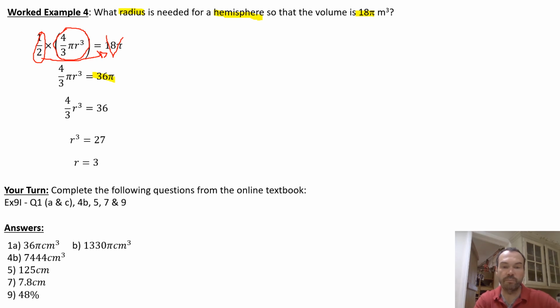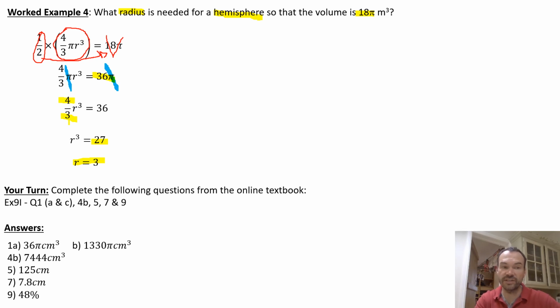Dividing by the pi, so cancelling the pi leaves it as 4/3 r cubed is 36, and I guess what they've done now is they've divided by the 4 to get 9 and then multiplied by the 3 to get 27. So 36 divided by 4 is 9, multiplied by the 3 is 27. How do we go from r cubed is 27? They've cube rooted. So in this case, it's a nice easy number. If it is something more complicated, use the cube root button.